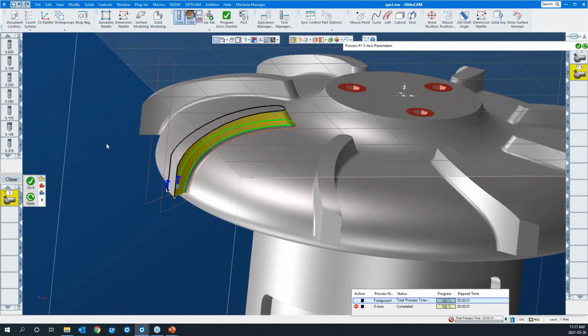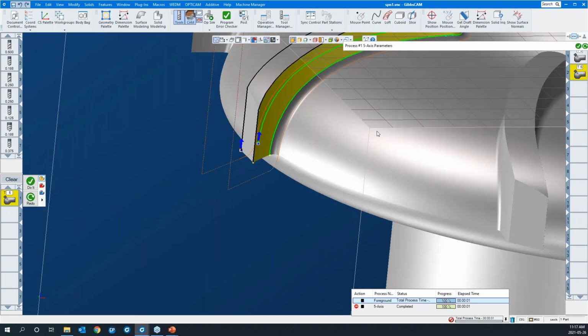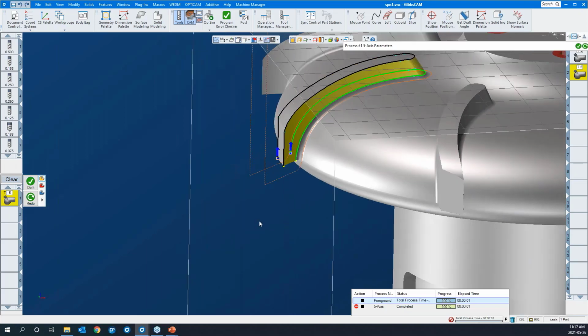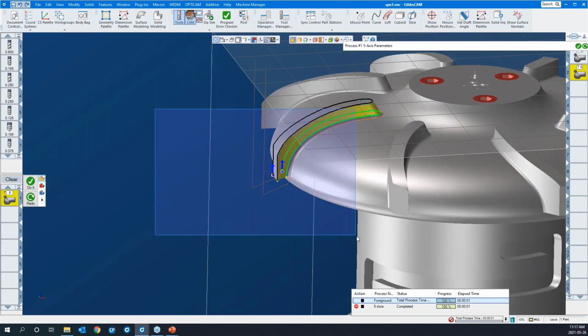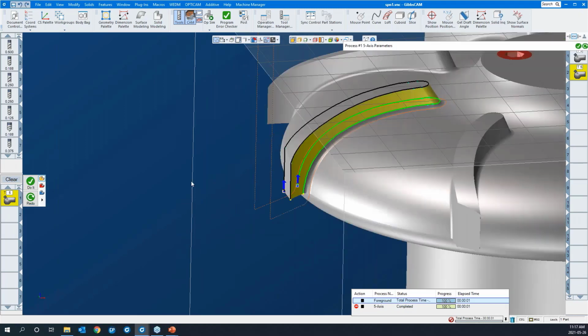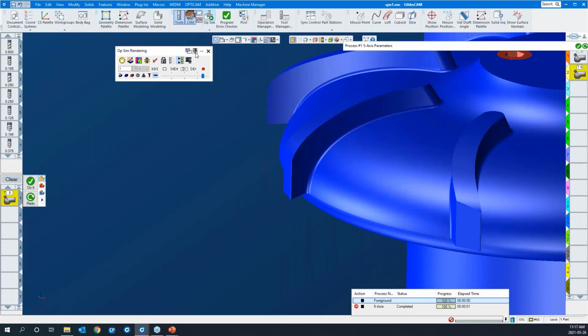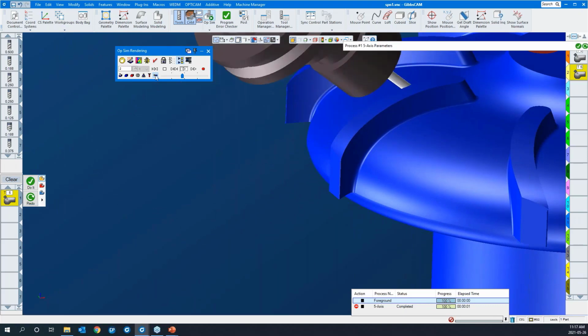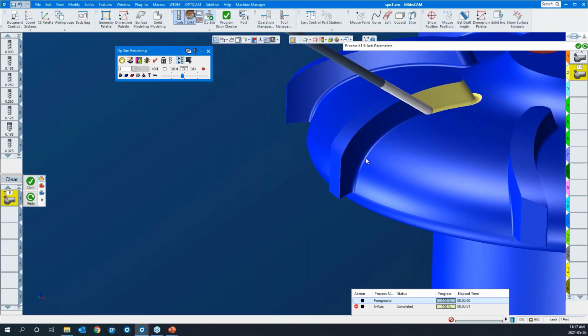Like so. There's a clue when you're developing 5-axis toolpaths on the entry and exit line. These lines right here. And with a bit of practice, you'll understand that this represents the axis of the tool. So it gives you a clue as to how the toolpath is going to approach and leave the cut. Let's have a look at this one. I'll just turn off the holder. Sometimes it's nice to have it. Other times it might impede your view a little bit. Something like that.